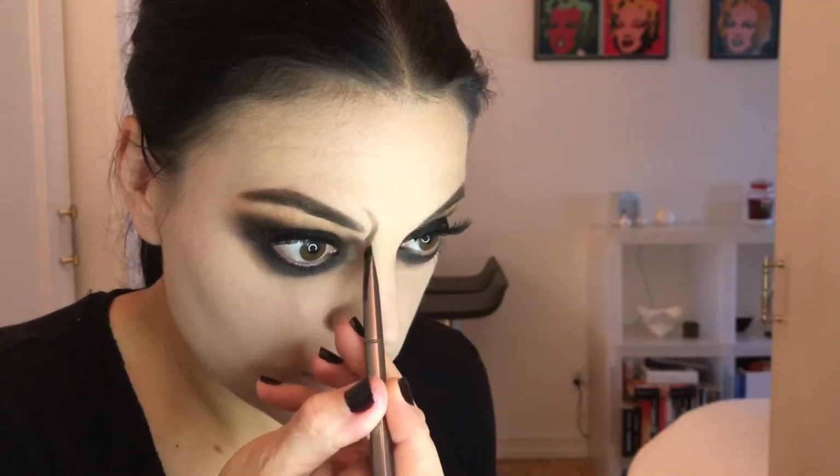Switching up between the definer brush and the small blending brush, I'm going to start creating those bushy, almost horn-like eyebrows.